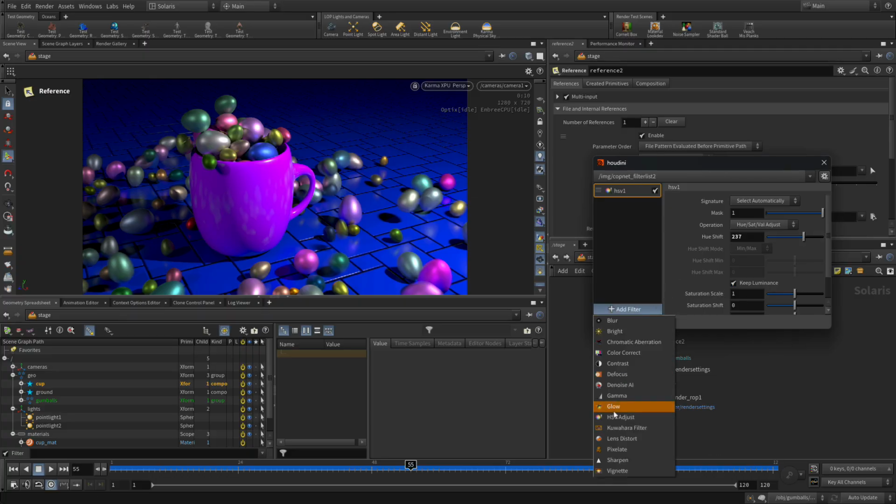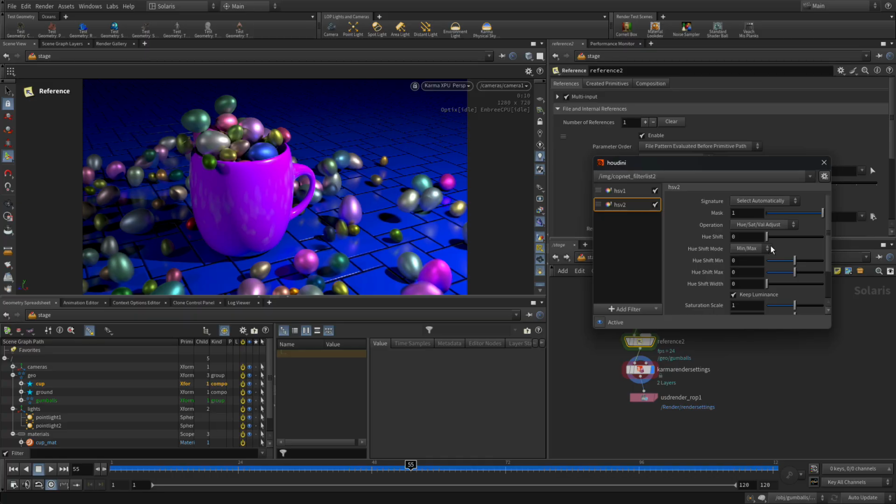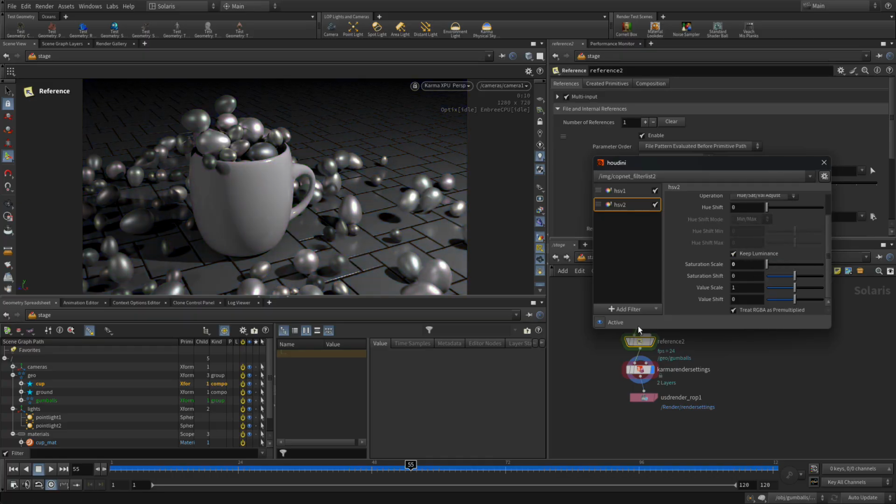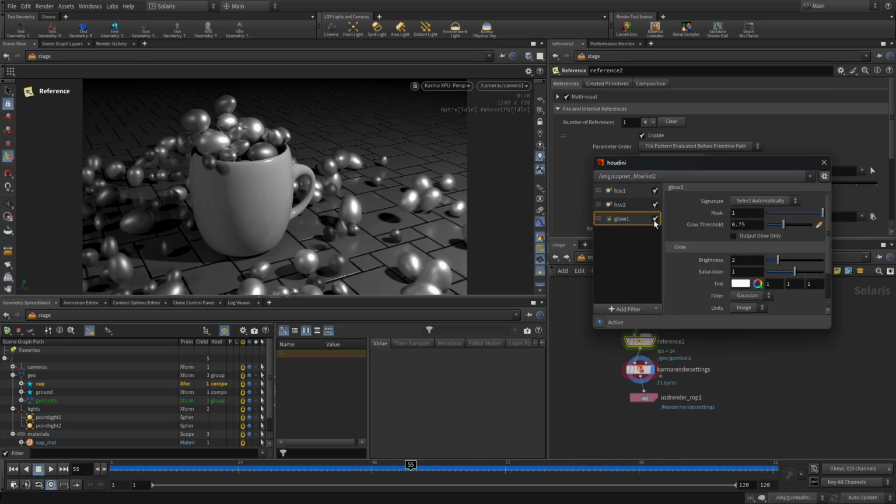Or I can add, let's say, another one in here, and I can say, okay, in this case, let's bring the saturation down and make it sort of black and white. And I can turn these off if I want. I can turn both of them off if I want. This allows me to explore some possibilities here within this sequence. Now, another thing that I can do is let's add in a glow. And again, you can see what the effect of the glow is, on or off, and maybe bump up the brightness to get that a little bit stronger in there.